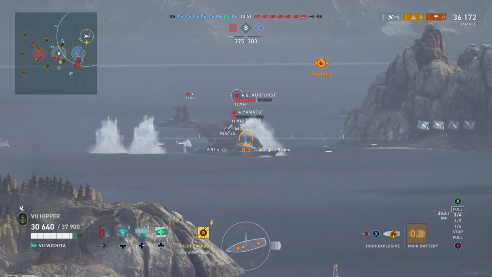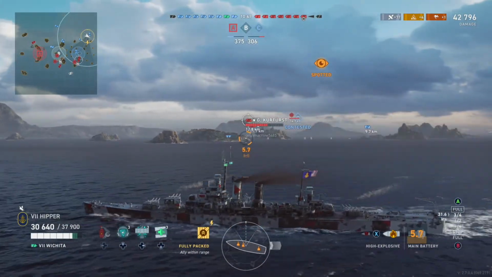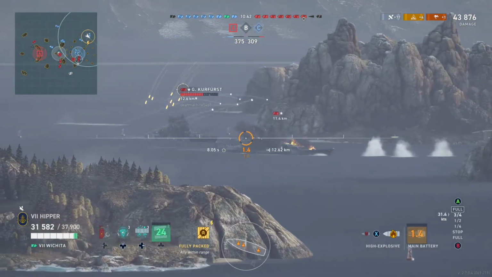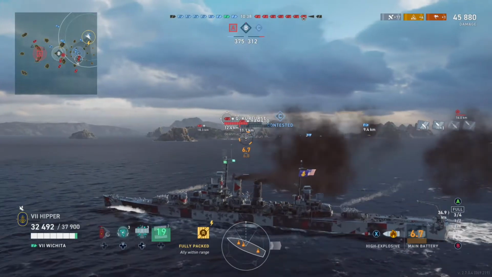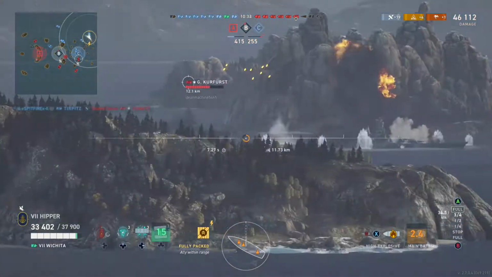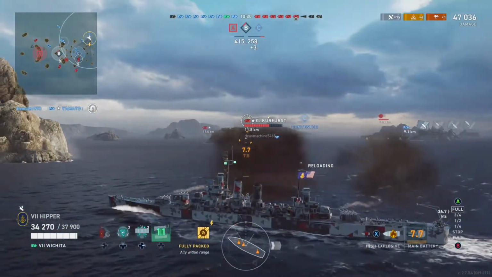You of course have to be careful, especially in the more squishy ones like Atago and Mogami. I wouldn't be this close in an Atago. I would probably be at 14 kilometers just to give myself a little bit more time to react. But because Wichita's radar is so fast, less than 2 seconds, I can be this much closer and still not be in too much trouble.